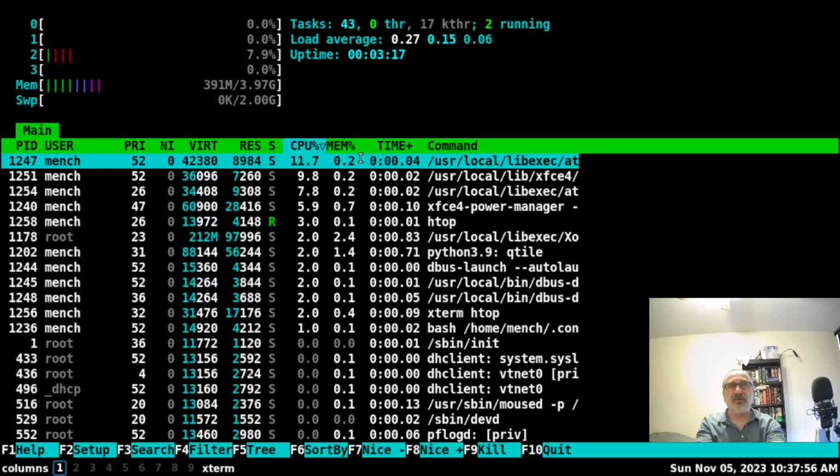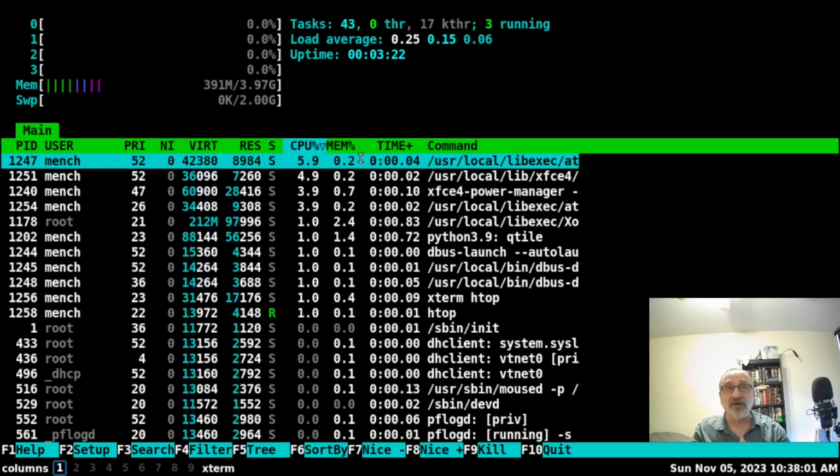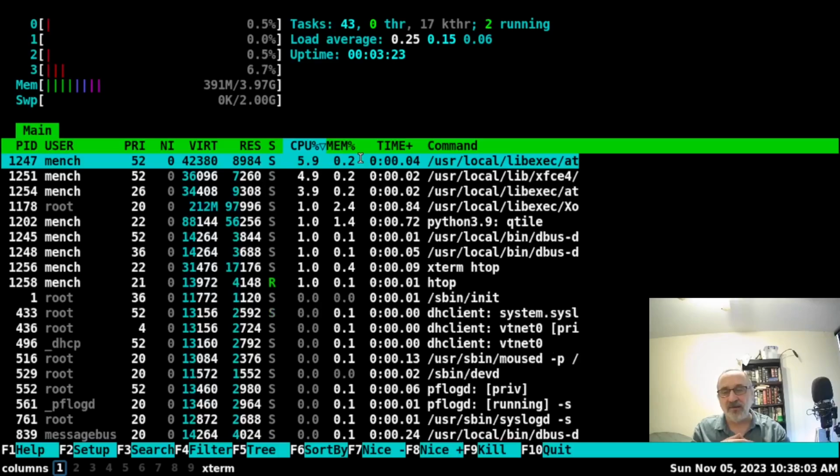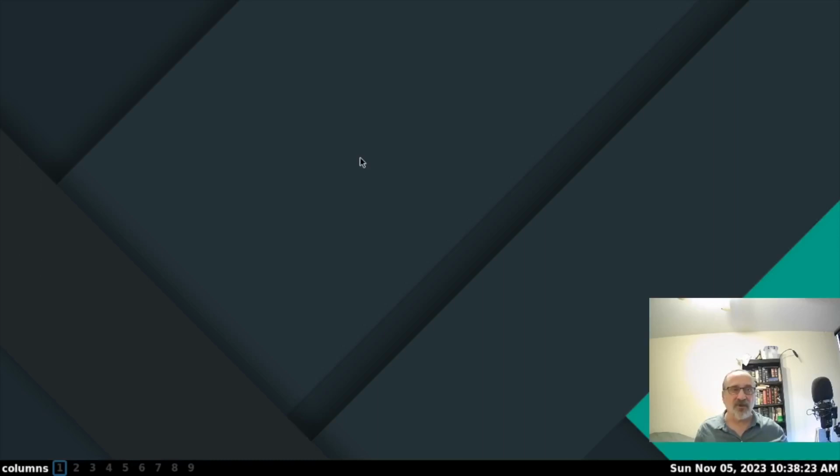Running at, so this FreeBSD has 4 processors, 4 gigs of RAM, and when I installed it back in July, it automatically gave it 2 gig swap, which I can live with. And normally I don't use swap, but I can live with a 2 gig swap. But anyways, out of the 4 gigs of RAM, it's running at 391 megabytes of RAM. That's not bad. And now Qtile is working properly. So now I have Qtile installed in FreeBSD.